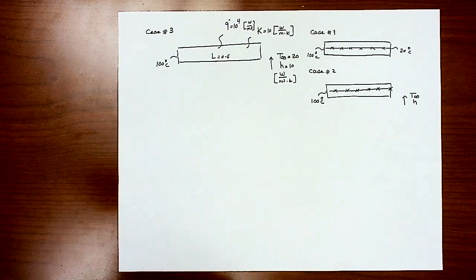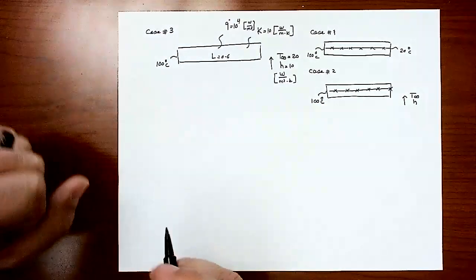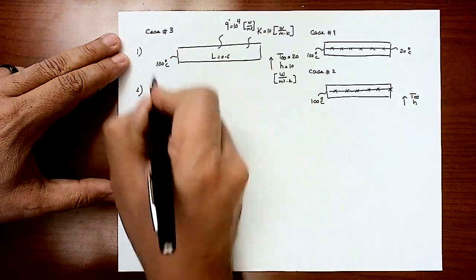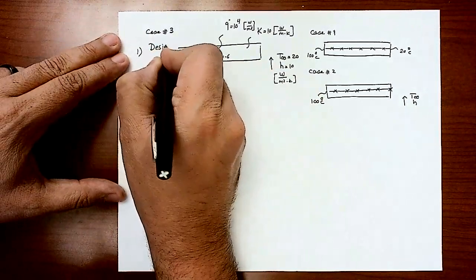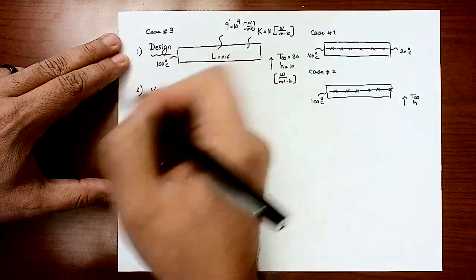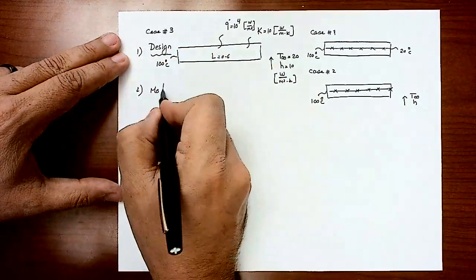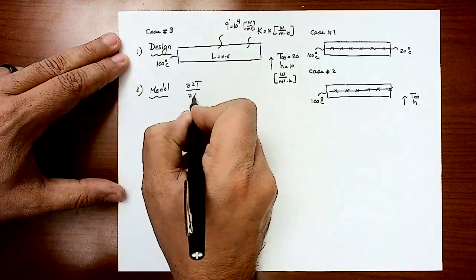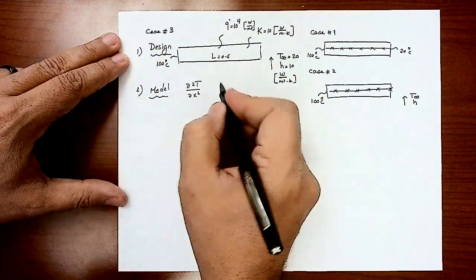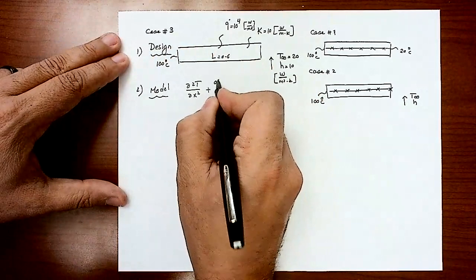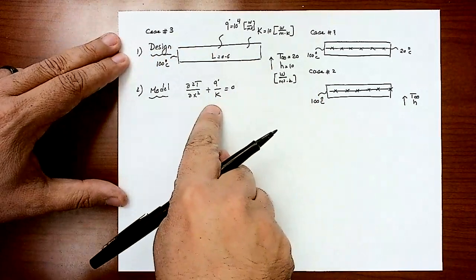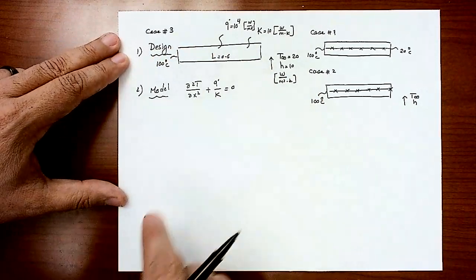So what I would like to do here is get the temperature distribution for this case. So that's my design. That's step number one. Number two, what's my model? Again, I'm going through the systematic steps. My model is the Laplace equation, partial 2T by partial x squared. But in this case, I cannot ignore the heat generation term. So that's actually q dot over k equals 0. Steady state, heat generation sources exist, and this is a second derivative.